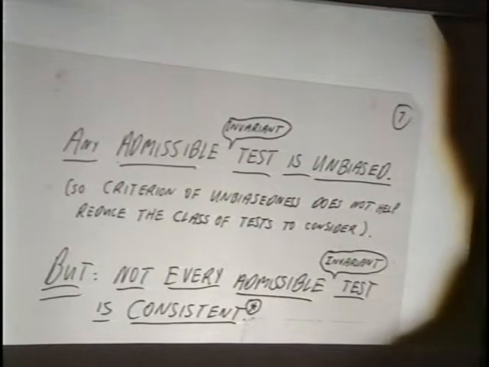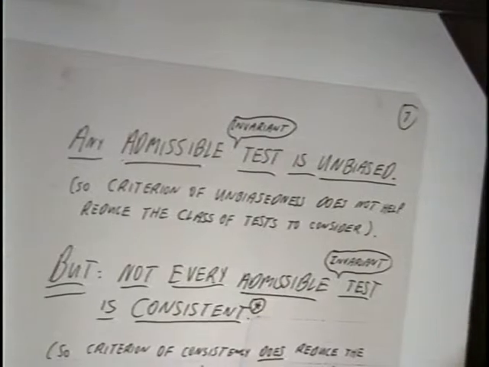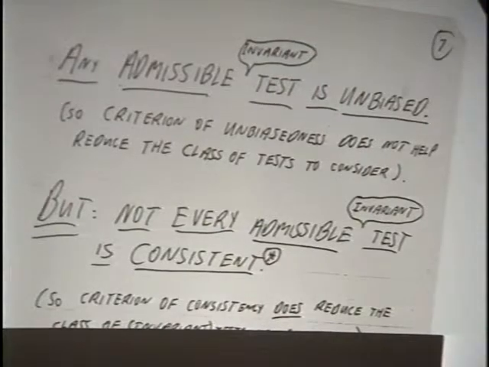Now, there's another way of introducing this question. There is no unique admissible test in the multivariate analysis of variance. The problem is many-dimensional. I already pointed out that the first 4 test statistics are all admissible. How does one choose among competing admissible tests? Well, certainly unbiasedness does not help to reduce the candidates for consideration, because all admissible tests have monotone regions and hence are unbiased. It turns out, however, that not every admissible invariant test is consistent.